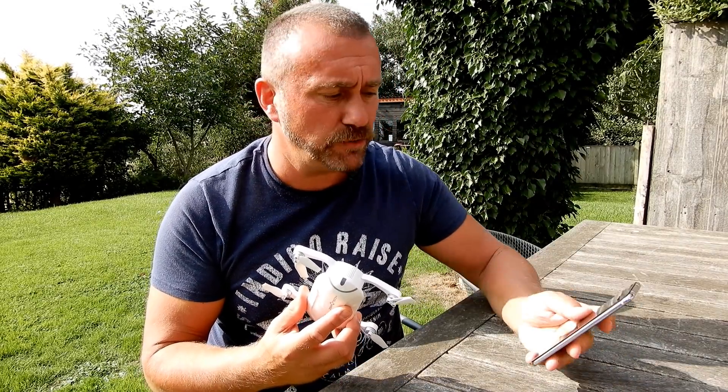Okay, battery's fully charged and sun is shining, so let's start playing with it. The Dobby doesn't come with its own remote control - it uses your smartphone as a remote control via Wi-Fi connection, not Bluetooth. So you should be expecting to get around 50 meters, 150 feet range with this. What you have to do first is download the DoFun app, available on both Android and Apple. I think that's their way of saying you're going to have fun. You open the app and turn on the drone with a long press of a couple of seconds. Once you hear it, the drone is transmitting its own Wi-Fi network, so you need to go into your network settings and look for the Dobby.